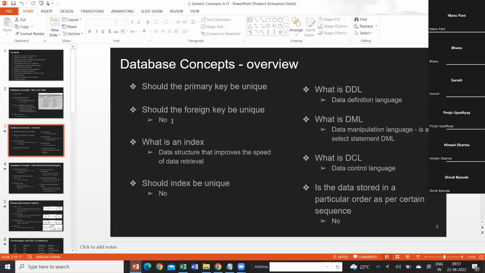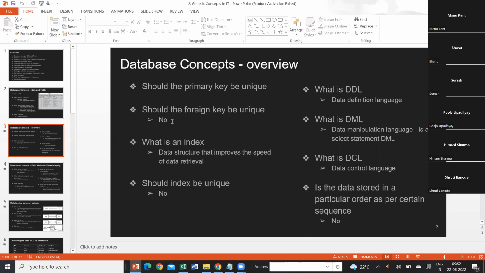You might have heard of an index, right? What is an index? Index is not a primary key, it is not a foreign key, but you know that the combination of your email ID and the name, you want to fetch data much more easily, right? What you will do is you will create an index. So it is used to do the data retrieval process much faster, right?